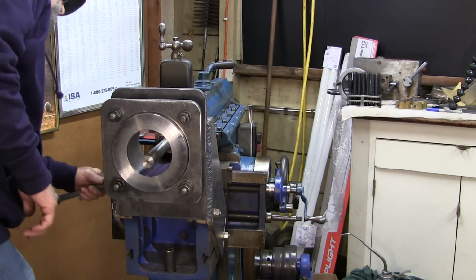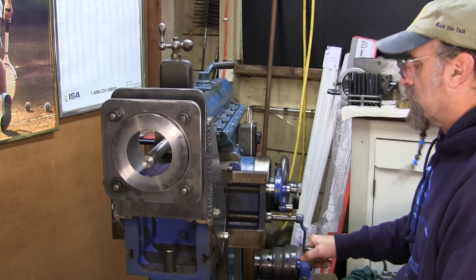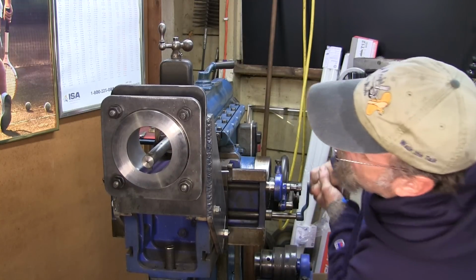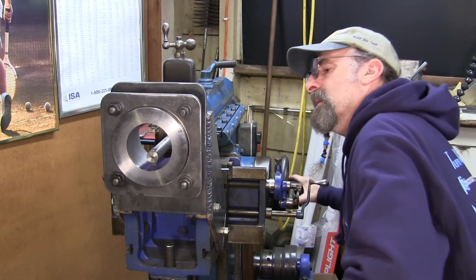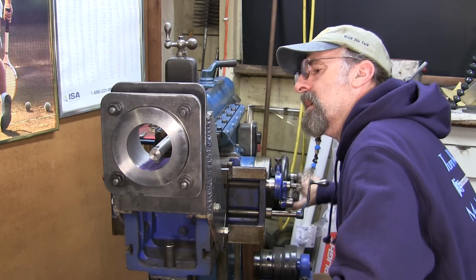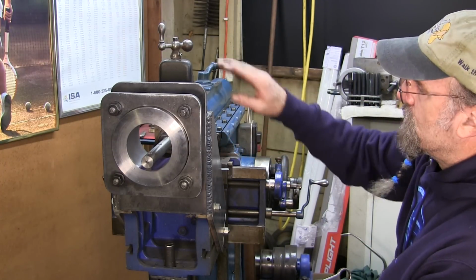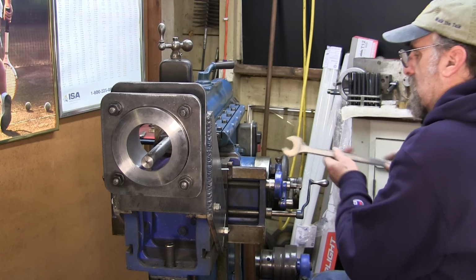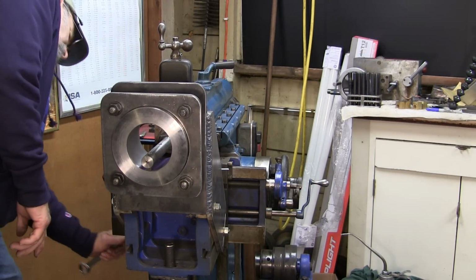So I loosen these four holding bolts for the cross slide. And we crank this up, just eyeballing our clearance in here, wanting to make it a little closer. Oh, somewhere in there. Okay, I like that. All right, we're going to lock this down. The depth that we feed down will be all compound action. It won't be any of the cross slide here at all. This will be locked solid. And after we lock this solid, we're going to support that knee out at the end.